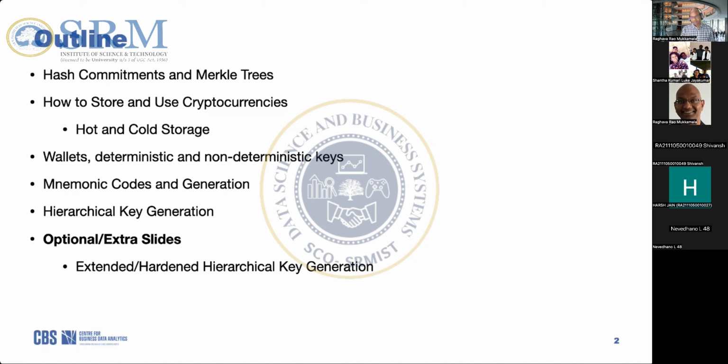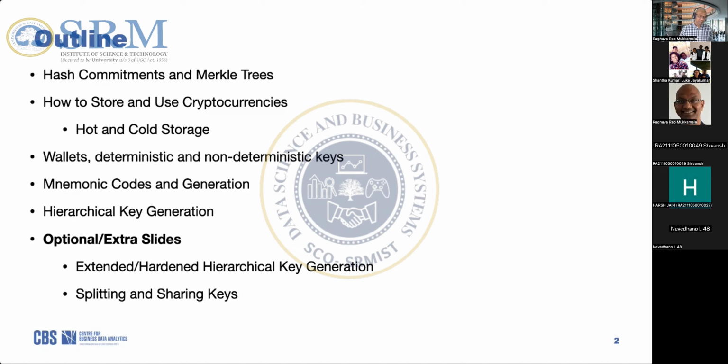And then there are still some more important aspects like the extended or hardened hierarchical key generation. That will be useful in various scenarios, for example when you want to generate keys using the public keys rather than the private keys. But I put those slides as optional because it goes a bit more technical.